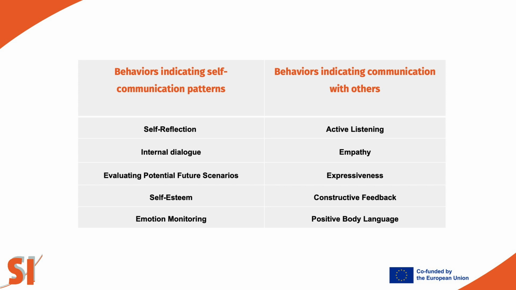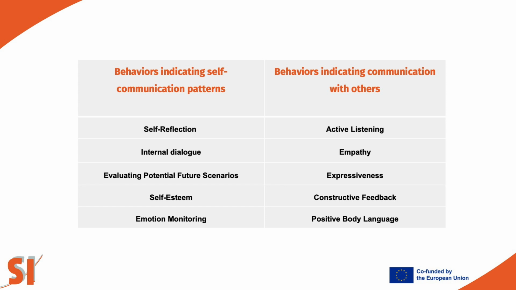Evaluating potential future scenarios involves devising solutions to address challenges and achieve goals. Visualization is important in problem solving since mentally picturing future events enhances performance and preparedness. Self-esteem is the evaluation of one's worth or value. How individuals feel about themselves and their abilities can have consequences on their communication.